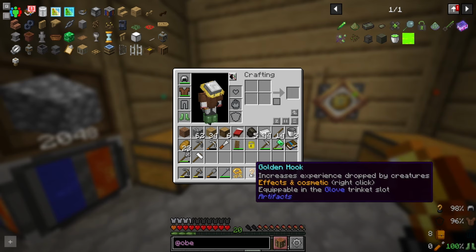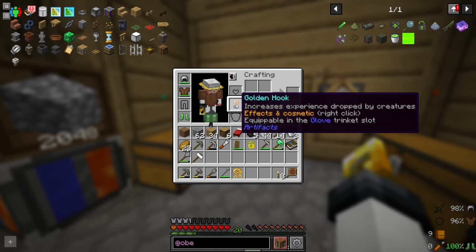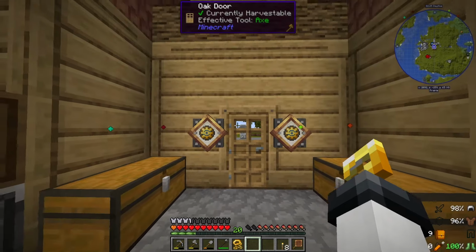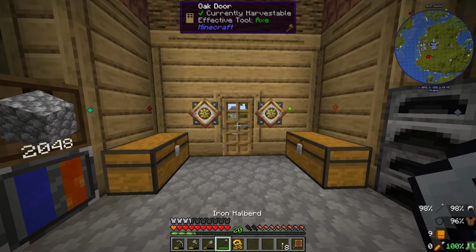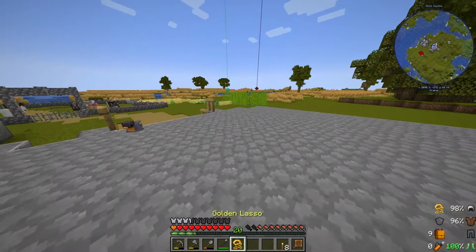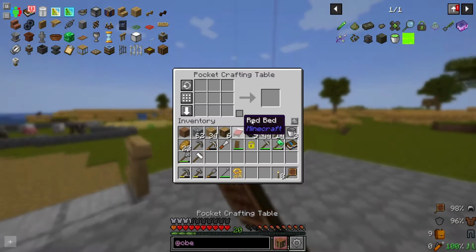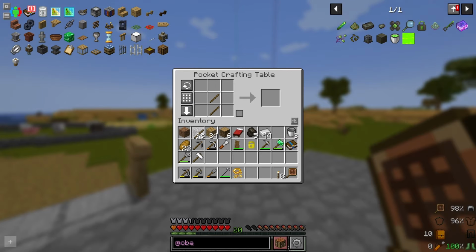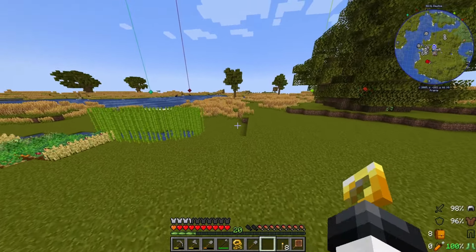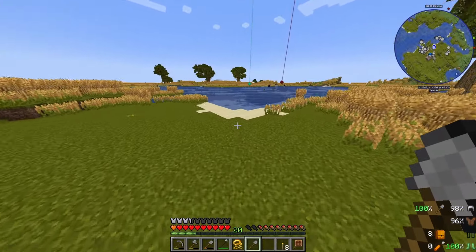Increases experience dropped by creatures. Right on. Goes in the glove slot. Is this the glove slot? Oh, that's fantastic. All right. So then we need clay. Clay, and lots of it. If we need 4 for every 1 and we need 12, then we need 48, right? We need 48 clay, if I'm mathing correctly.